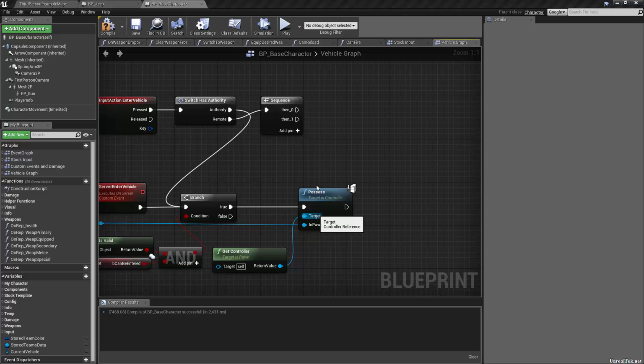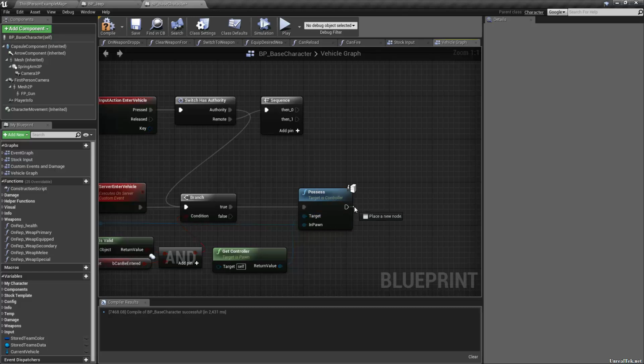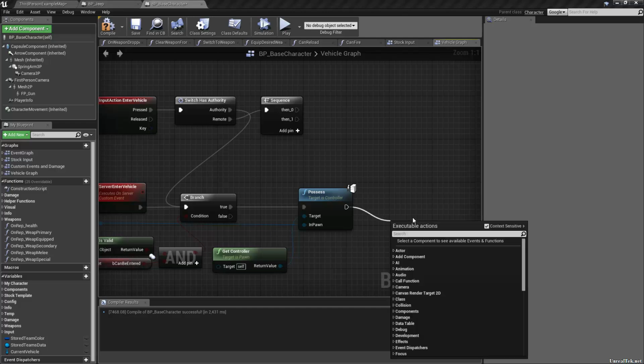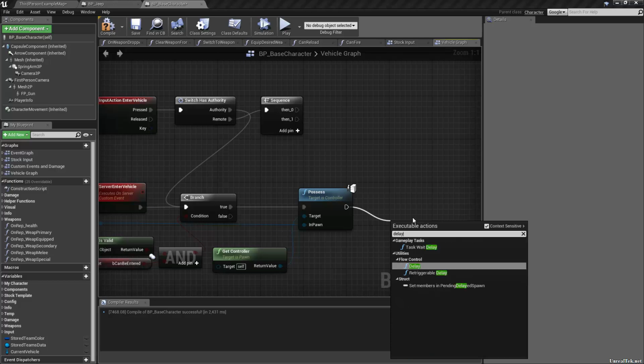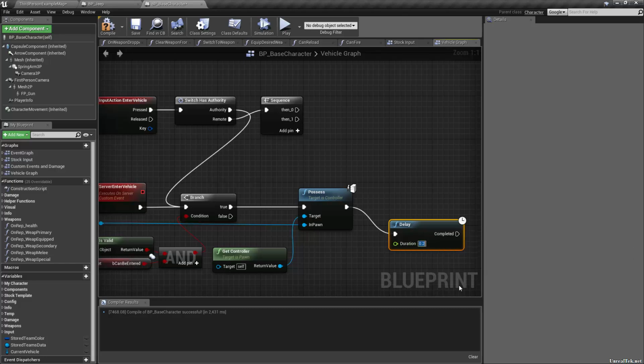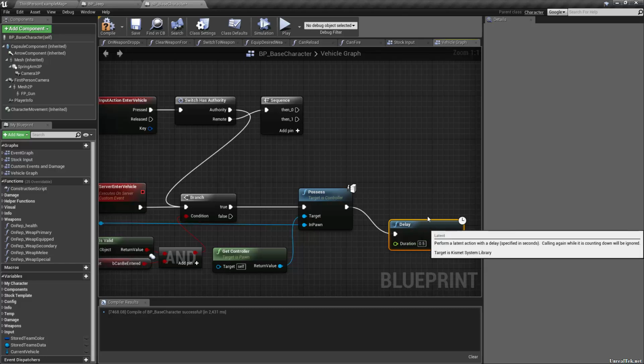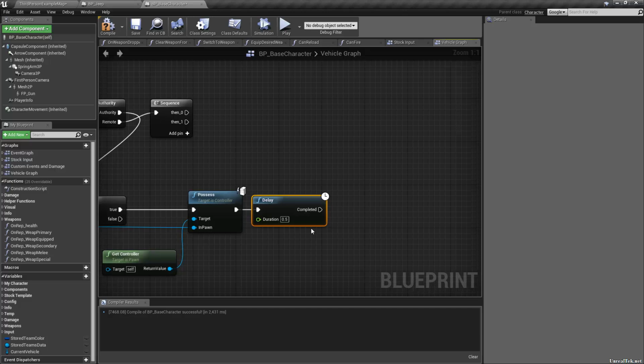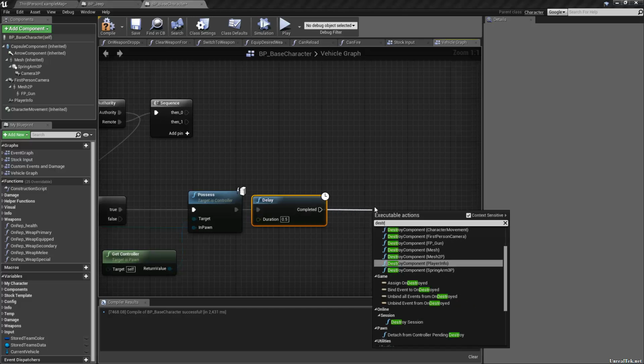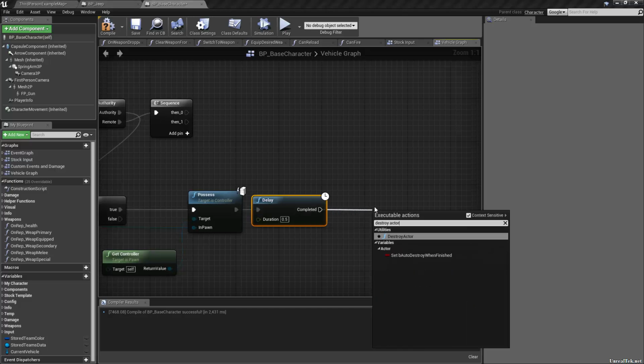And then we want to destroy our player. And again, that's going to cause issues, I think, with our setup, so we'll have to come up with a better setup, but I'm just doing this kind of as a one-time deal just to get a vehicle in the game. So then we're going to want to delay just a split second, a half second, and then destroy actor.